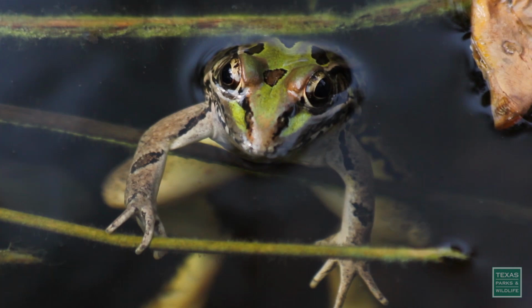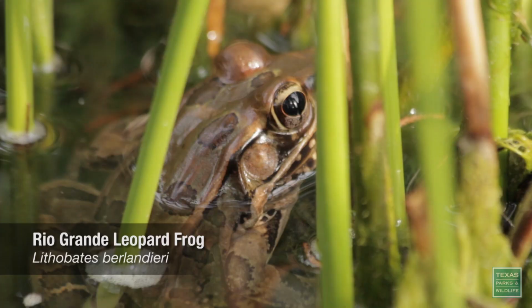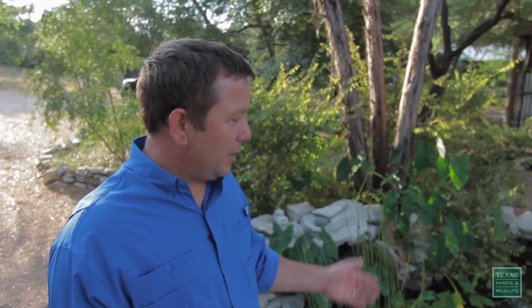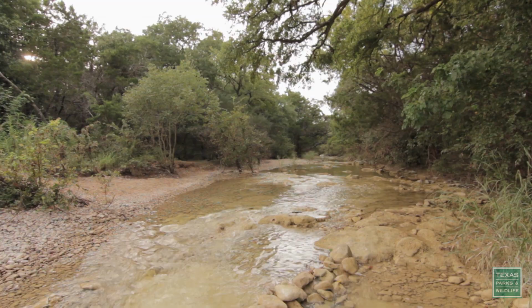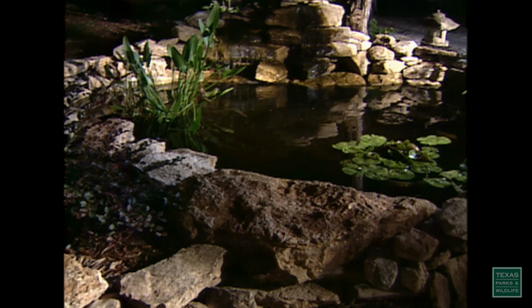Well, what kind of frogs do I have there? What do you see? These are Rio Grande leopard frogs, and you have all sizes. That frog right there is one of the biggest Rio Grande leopard frogs I've ever seen. This is probably the prime watering hole for frogs in your neighborhood. The nearest natural water to my house is a creek about 3 miles away, but somehow frogs and toads managed to find their way here. Now, I don't know the difference between frogs and toads, but I do know that a couple of years ago, the pond was taken over by a whole bunch of very noisy Gulf Coast toads.